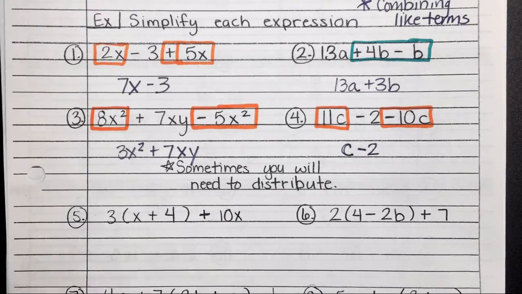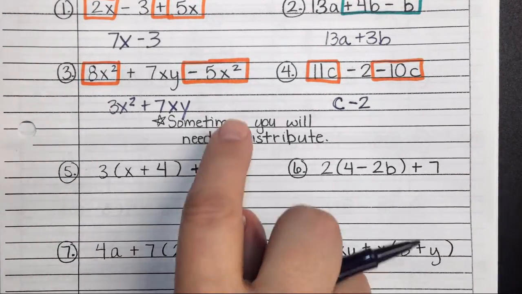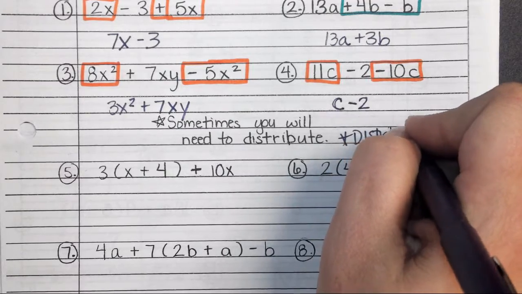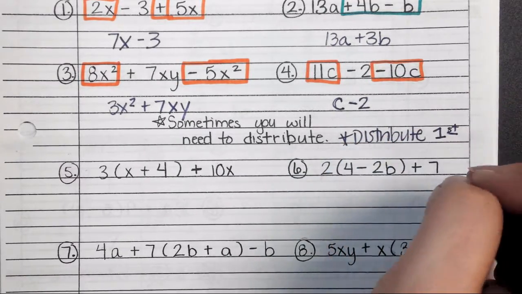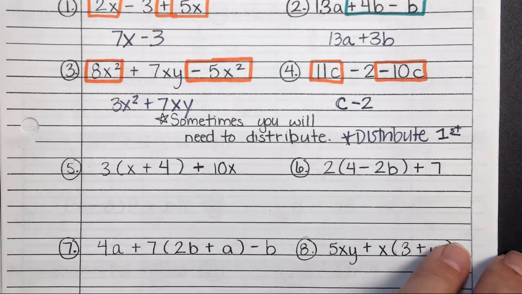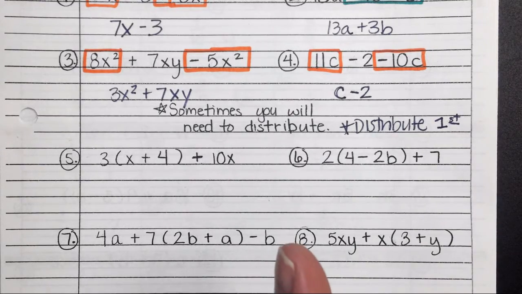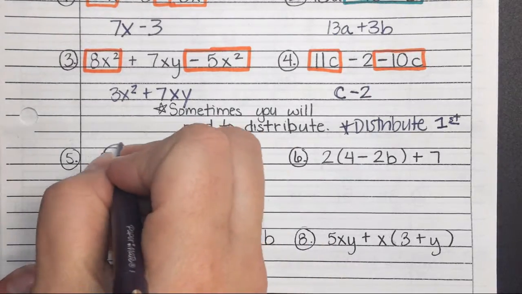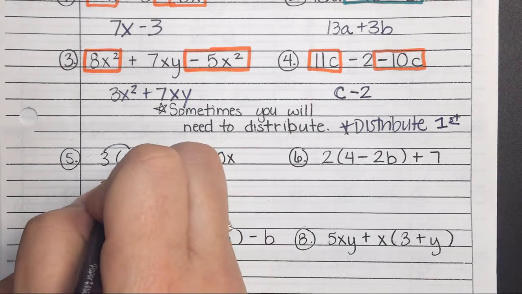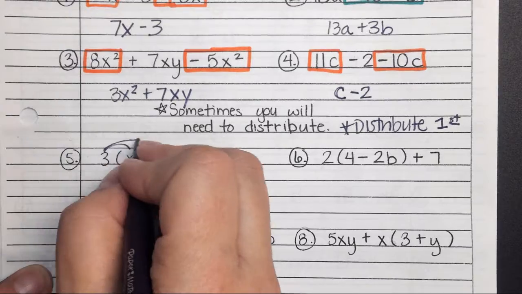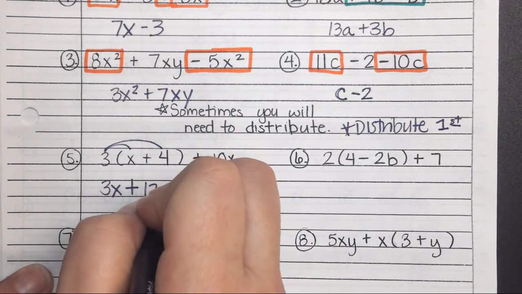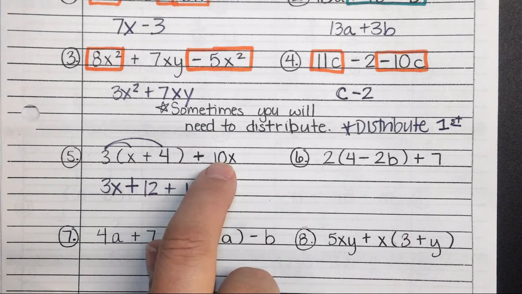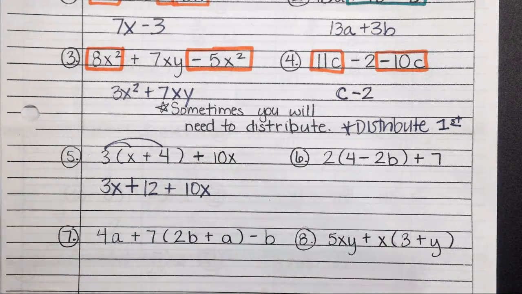Now, there will be times we'll have to go back and use the distributive property like we did yesterday. If you have something that has the distributive property on it, you will distribute first. Always do your distributive property first, then go back and combine like terms. Now, I'm going to give you permission to have a little shortcut. Yesterday you had to work this step out. I'm giving you permission to do this in your mind. What is 3 times x? 3x. Plus, what is 3 times 4? 12. Plus 10x. You only use the distributive property if it is touching the parentheses. This 10x over here is just adding, so we don't use the distributive property on it.